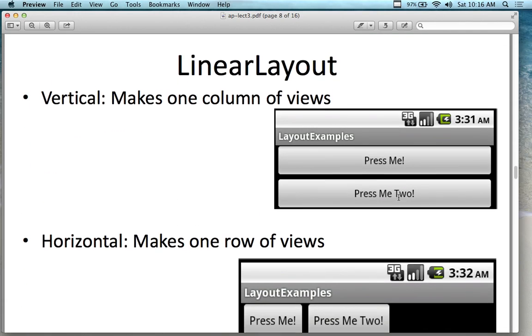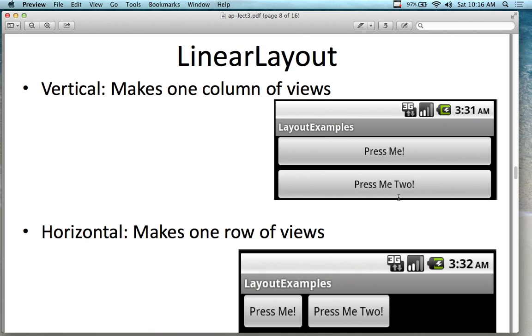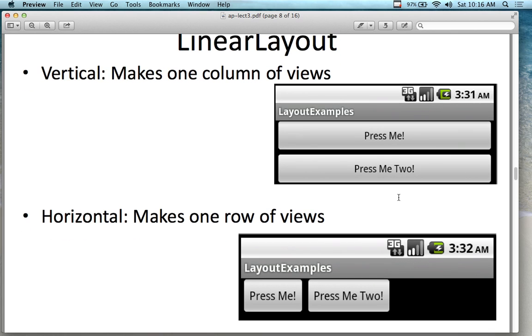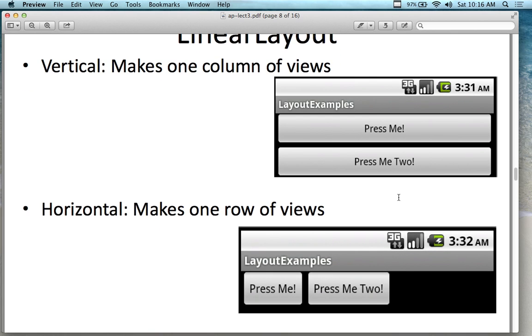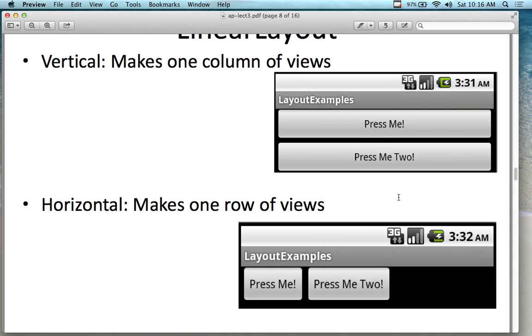So here's a vertical example, and this is review as well because we've seen this. We saw it, but did not go over the PowerPoint part for it. In fact, if you go through the one that was called layouts, you'll see each one of them implemented. Vertical makes one column of the rows for the linear. Horizontal linear makes one row of views. So it's a row because it's linear, either vertical or horizontal, actually. It doesn't have to be vertical.